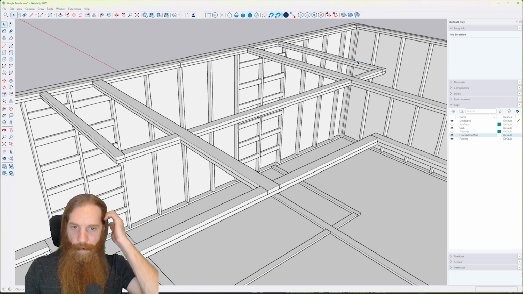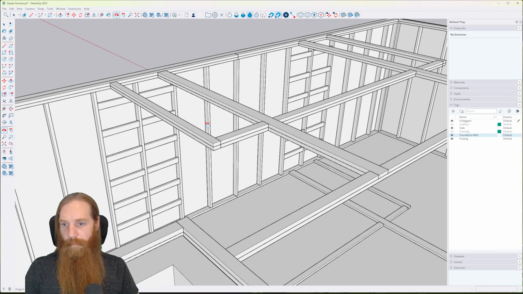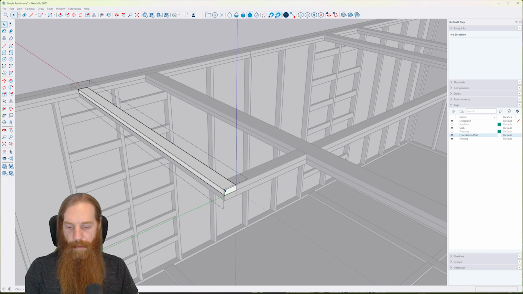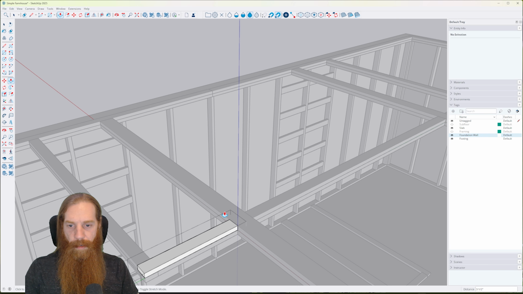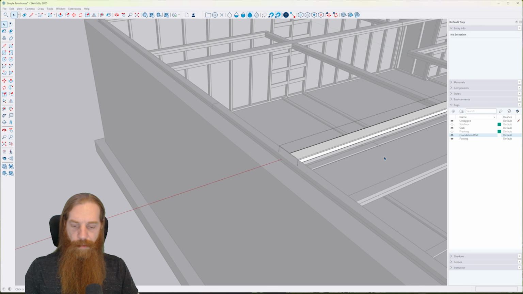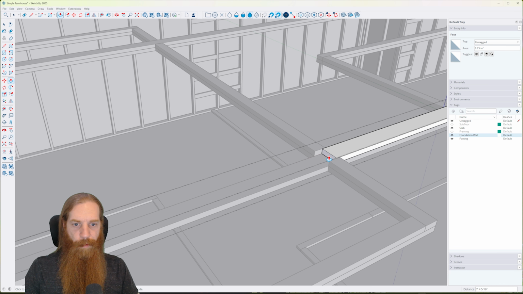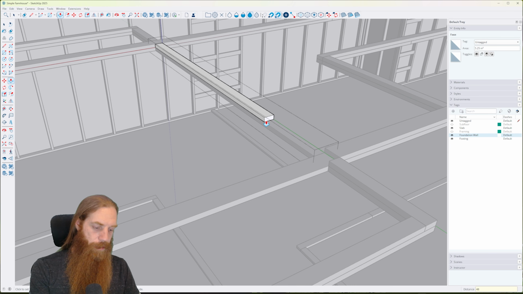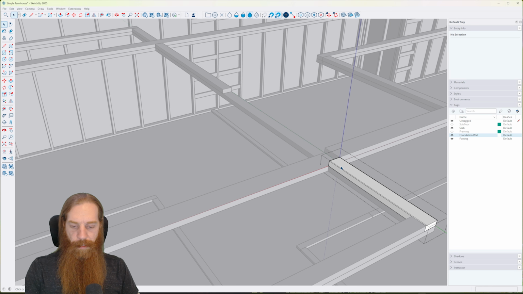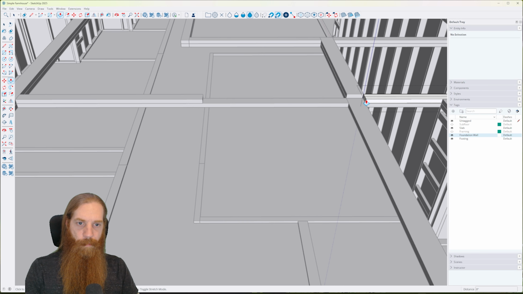Okay, now let's go ahead and I guess we'll work on this little section in here. So we're going to bring this down, bring this over. Actually, this should be a continuous plate all the way through. So what we need to do is bring this one, oops, all the way back over to here. Okay, and then I'm going to take this, we're going to bring this back 48 inches. We're going to extend this one to meet that one where it is now.